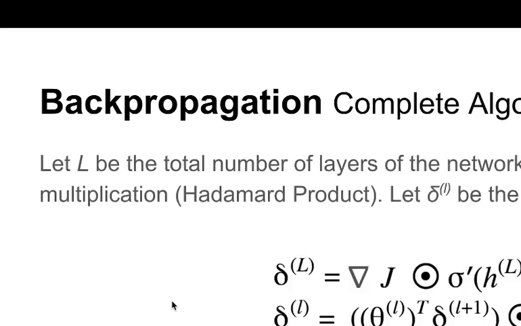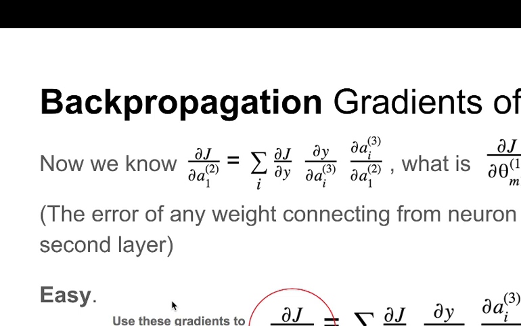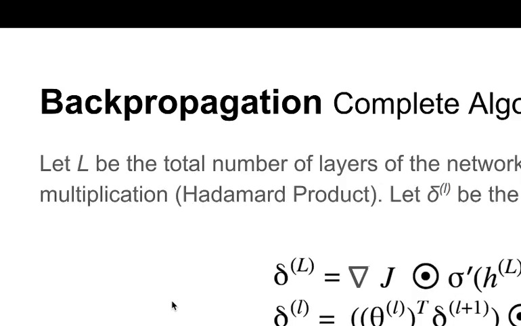Alright, so now we got that. Is everyone still with me? It's fine if you're not. I know it's really difficult, but... So now that we got the error that each individual weight value has on the final prediction, we use these gradients to optimize our model, okay? And it turns out you could also vectorize this algorithm, so you don't have to independently calculate the ∂J over ∂theta for every single value. I'm not going to go over it, it's really confusing. But take some time to understand it, okay guys?